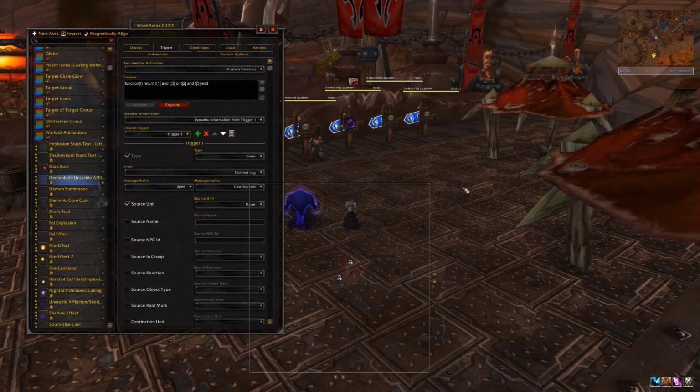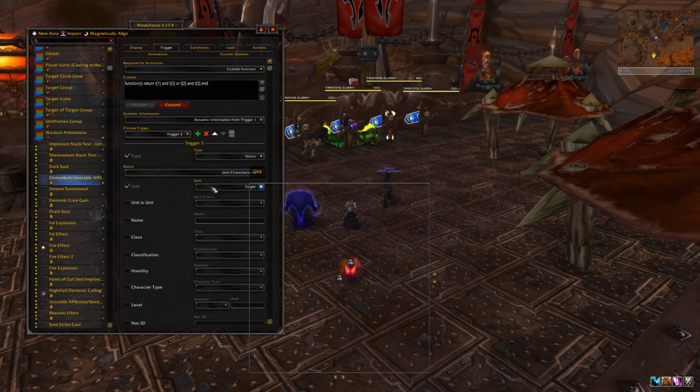I also want to explain a thing that might confuse you at first, and that's when it looks like this. It's a custom function. It's on the trigger, and this just means that when trigger 1 and 3 is active, or trigger 2 and 3 is active, the aura will show. So it won't show if only 1 is active or only 2. And that's because trigger 3 is the target frame, so this will only show if I cast the spell and I have a target selected.